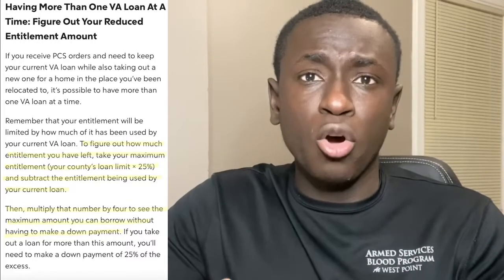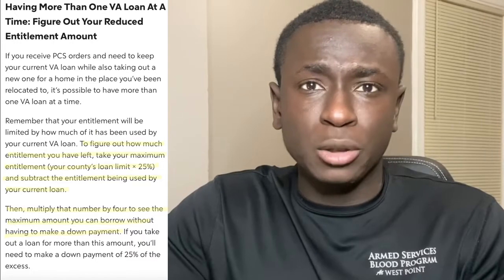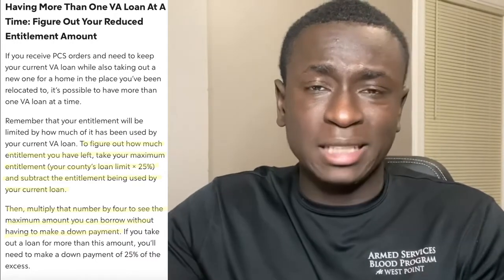This new home has to become your primary residence. Let's say hypothetically you PCS to another duty station and wanted to purchase a new home but wanted to maintain your current home — you could do that, but you must be able to afford the loan payments on both. If you exceed the loan limit given on that new purchase, you might need to put down a down payment for that excess amount. Or you could just sell your old home and reinstate your full entitlement and have no limit on your next purchase.